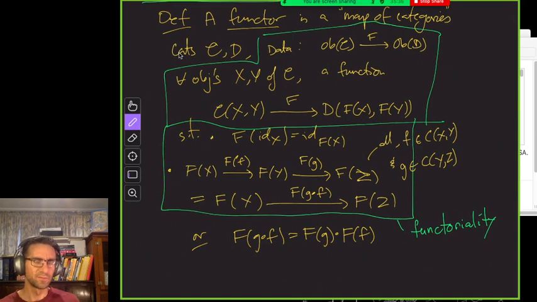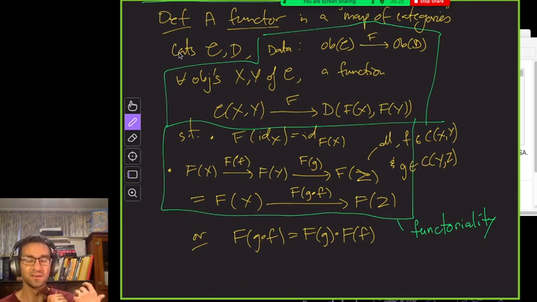So one corollary of this is that if I have something that's an isomorphism in a category, like an isomorphism of directed graphs, and I apply a functor, for instance, as we'll see, that's a bad example. Let's just say I have a functor that takes a topological thing and gives me an algebraic thing, which is kind of the point of algebraic topology. Then if the topological things are isomorphic, the algebraic things will be isomorphic. So if I have an isomorphism, the functor sends it to an isomorphism.